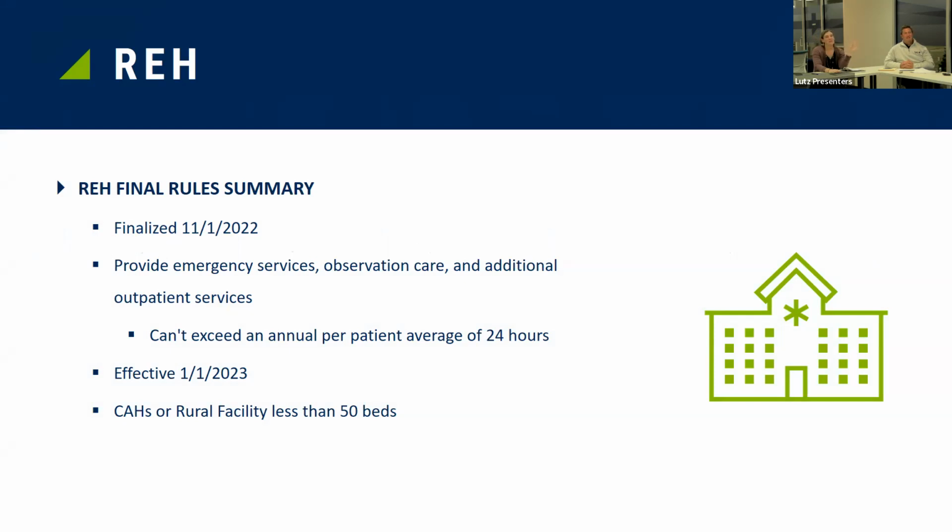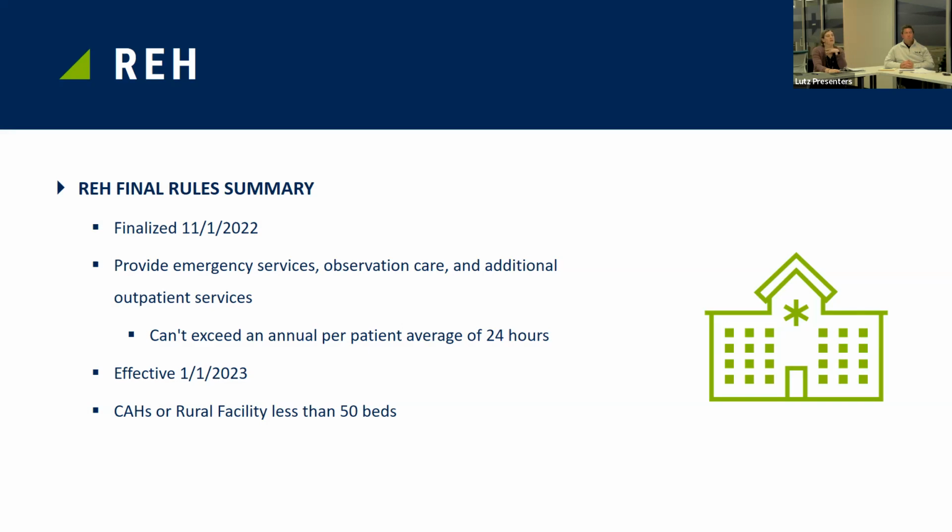Finalized. It had been talked about a lot over the last 6 to 9 months, but it finally did get finalized. The REH overall is an option out there to evaluate, to see if it's right in your community and right for your facility to operate as an REH versus being a critical access hospital. There are resources out there to help facilities do that analysis. If that's something you're interested in, we do have some resources at the end that you can look into further.